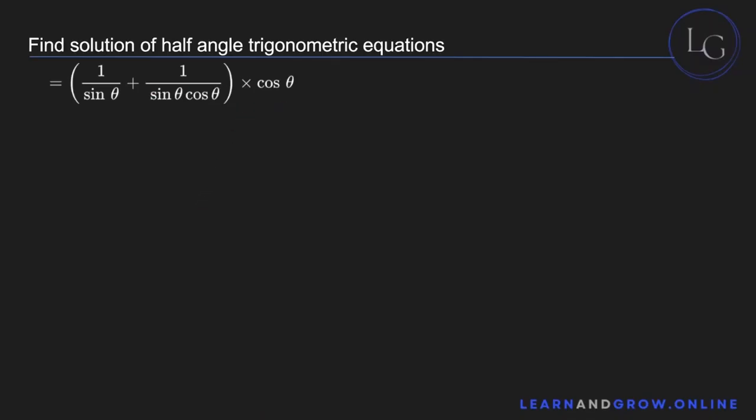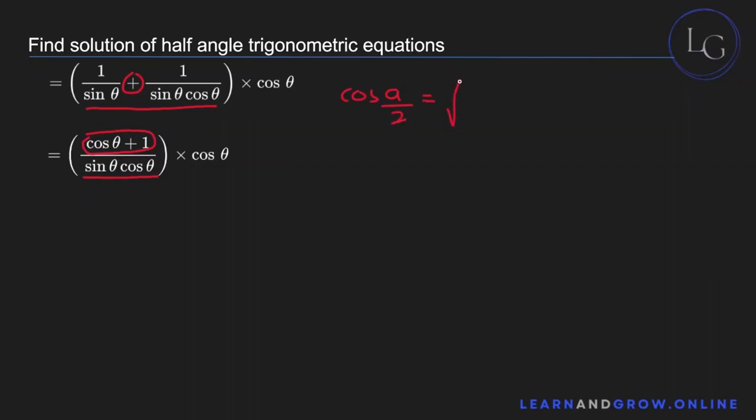Now what do we do? Well, you'll take the LCM over here to turn the entire expression inside the bracket into one expression, that is without this plus sign. Okay, so once you take the LCM, you get this. And now what do we do? Well, first apply the half angle identity over here. Now we all know that the half angle identity of cos A by 2, right, is equal to under root 1 plus cos A over 2, and the entire of this is in the under root.